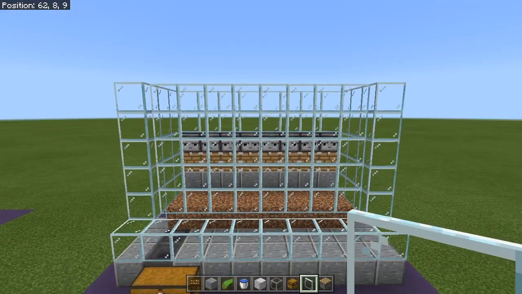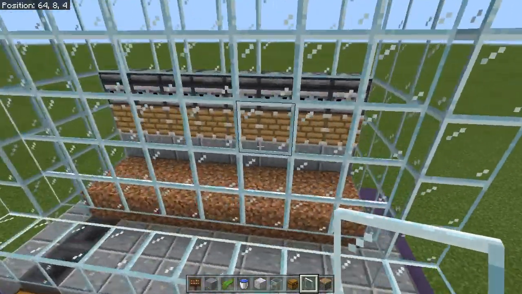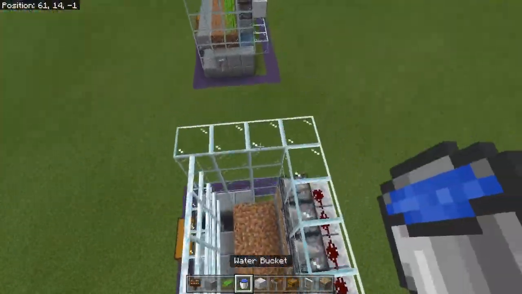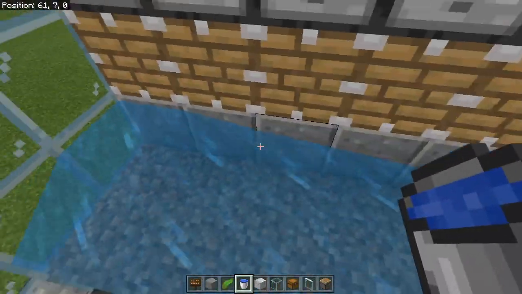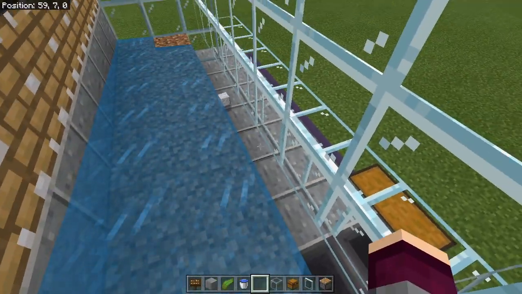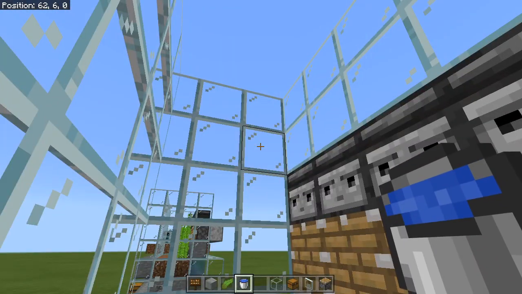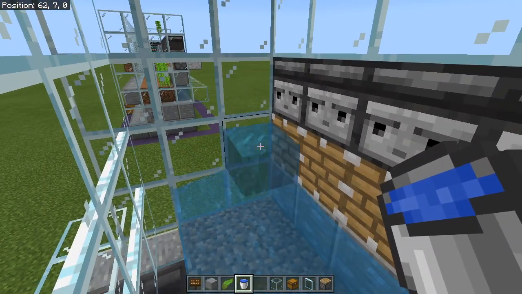The glass panes look a lot better than just having a row of signs on there, and it means that if I put water over here, it doesn't fall down there, but anything that is tossed into the water still can. So we're going to go ahead and fill all this up with water until we are above the level of the observers.